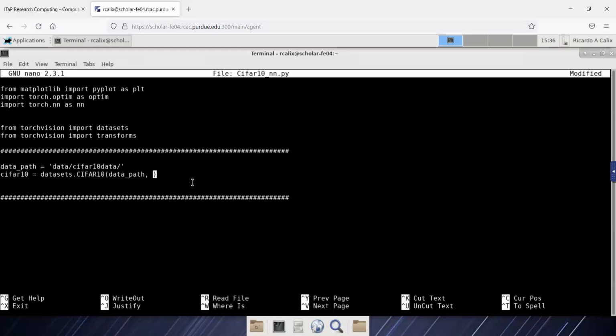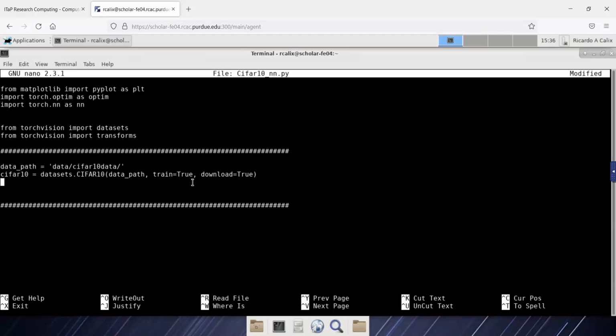So in this case, to do that is actually pretty straightforward. I'm just going to say train equal true. You see that? If I say false, basically I'm implying that I want the test set, or what is usually referred to as the validation set here. Okay, so train equal true, comma, and then do we want to download it? Yes. So that's why we created the subfolder and data, so that we don't have to download it every time, right? We'll download it once to our computer.